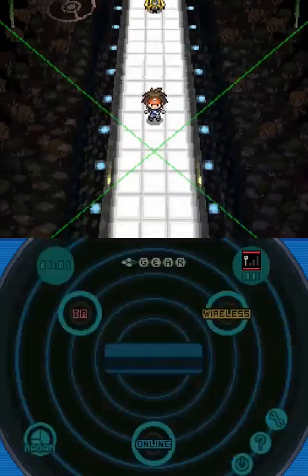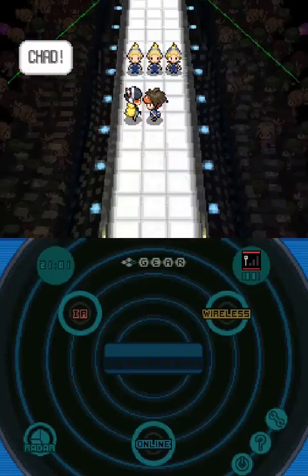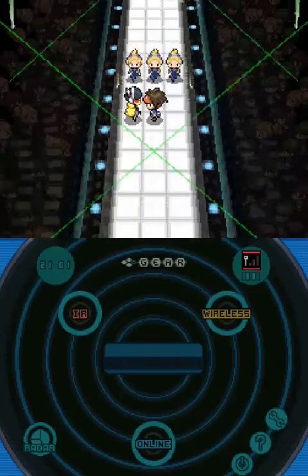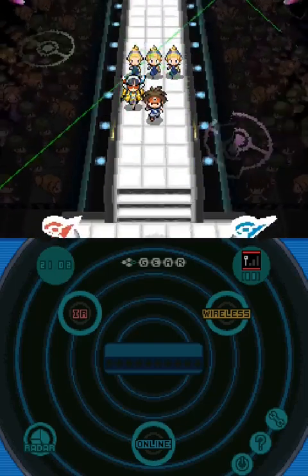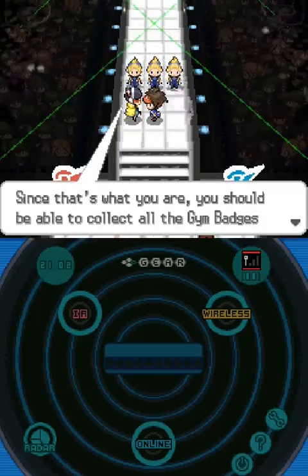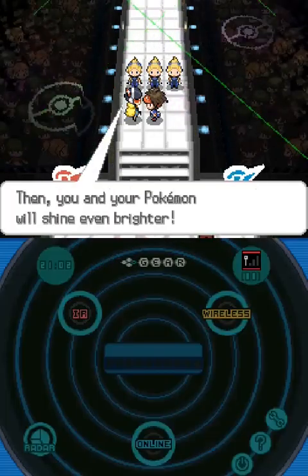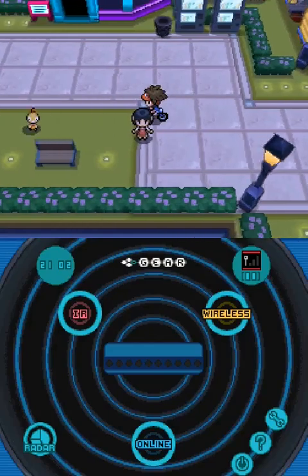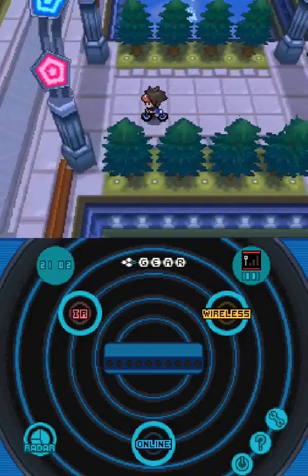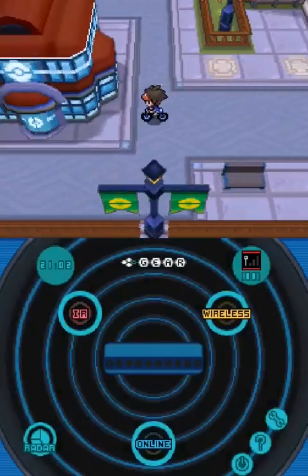We are soon getting halted and they want to walk alongside me. Yeah, that's interesting. So we got a trade Pokemon, we got Magneton. Really good start for the day. Let's get on the bike and check out the hidden grotto.